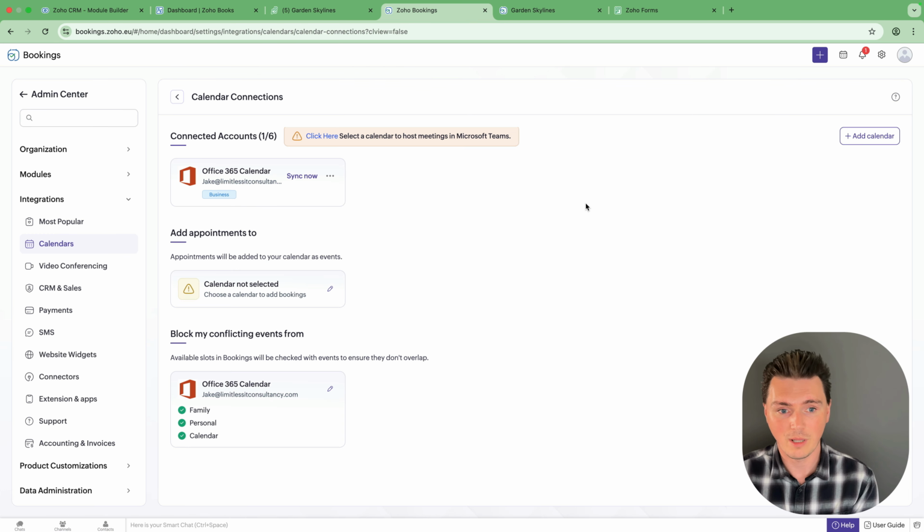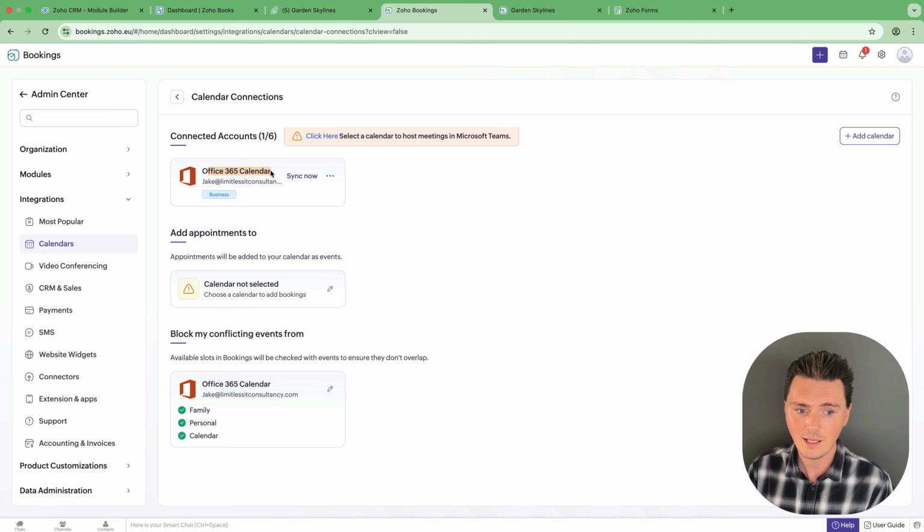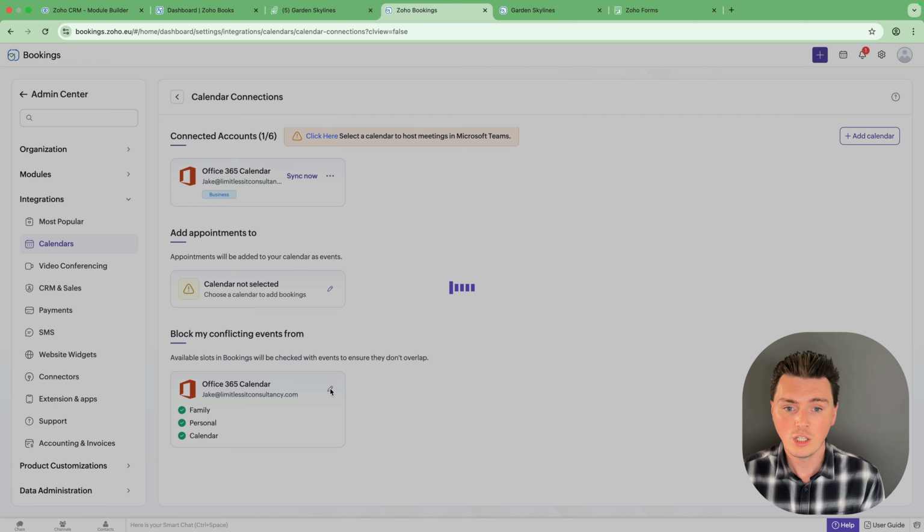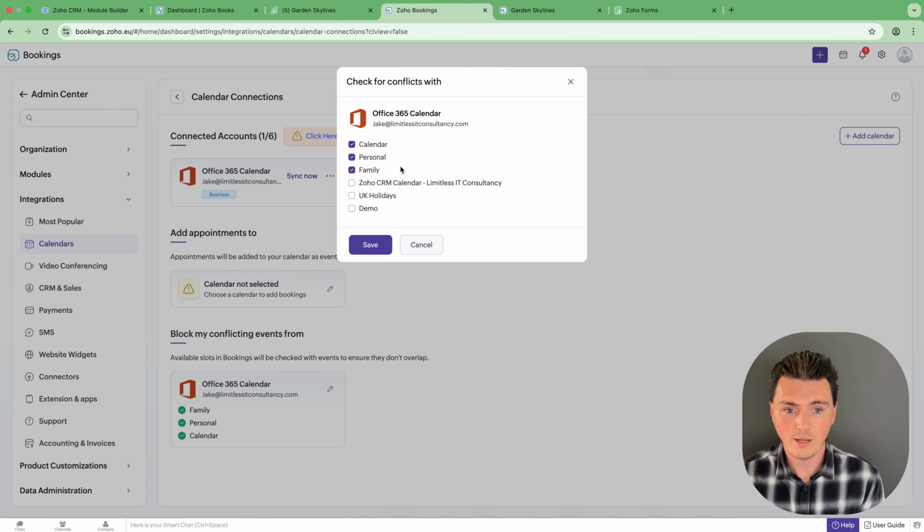And if I go in here, you can see my calendar's not actually syncing right now, but you can see I've got my calendar connected. So if someone books with me, it's going to show up on my calendar. But you can also have it check for conflicts against additional calendars as well. For example, I've got mine also checking for conflicts against my personal and family calendar. If I've got the dentist, like I had yesterday, I don't want someone booking a sales meeting with me, so that's on my personal calendar, but it blocks it out on my Zoho meetings as well. Likewise, if we've got family coming around and we're doing something in the afternoon, we might block it out. So you've got that flexibility.